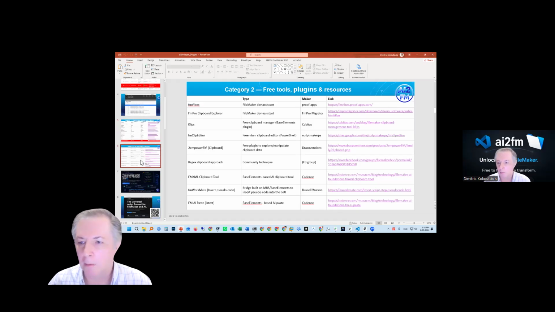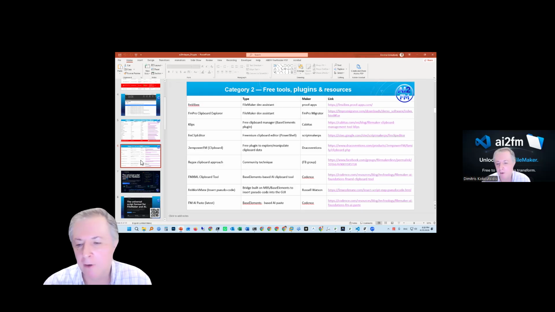Beyond what we have in GitHub, there are many community tools that mostly use base elements, and the great FM Pro Clipboard Explorer by Jack of Versions, the one that uses the developer plugin. There are, like I said, many techniques and many approaches.